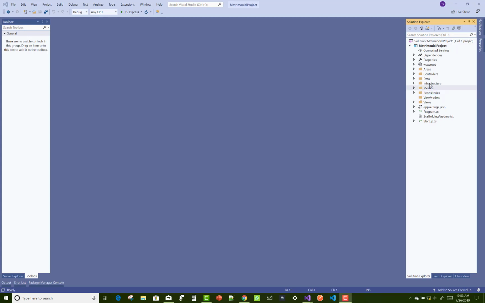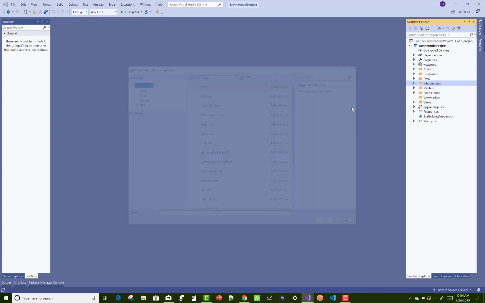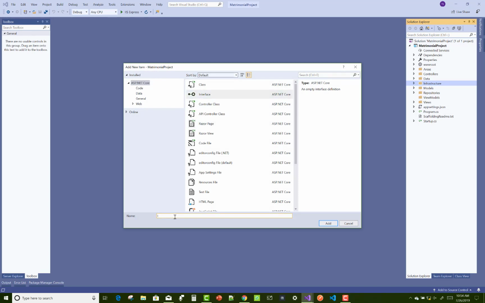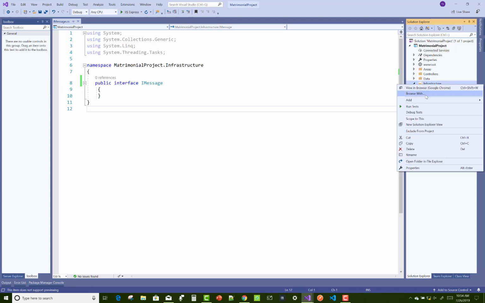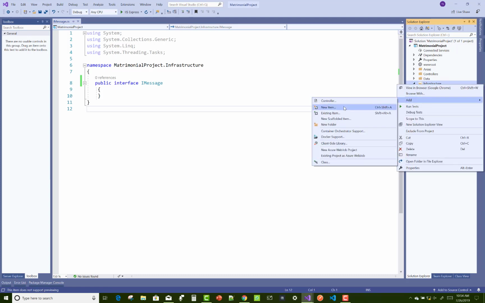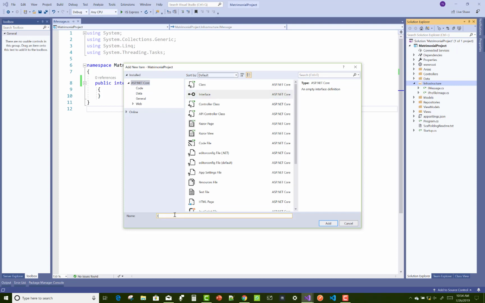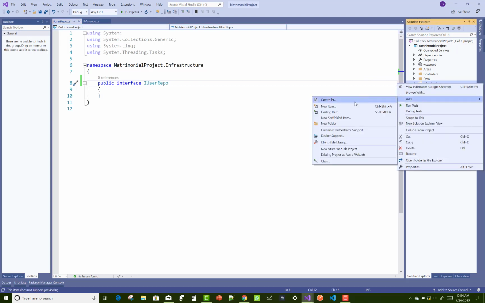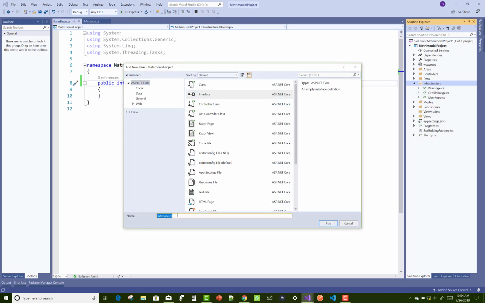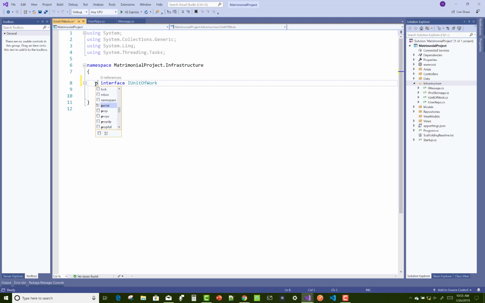Now after that, create infrastructure for the message as well as the users, and users for bride and groom, you can say. So infrastructure is the IMessage, set public, and in which you can add some methods. Then the interface for the user repo, so IUserRepo, that interface is used for the groom and the bride with their functions. And the last one is the unit of work, so IUnitOfWork, also set public.